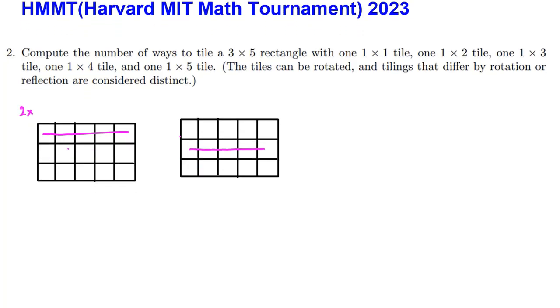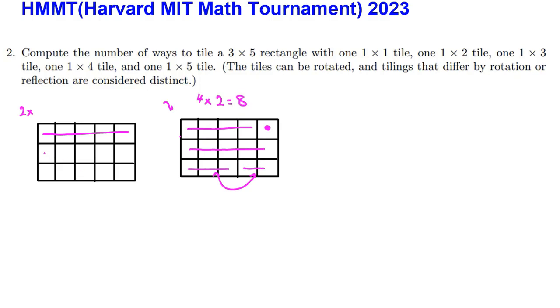Now, after this, we should consider, let's focus on this part first. Which tile is better to consider first? 1 by 4. So if I consider 1 by 4 is here or this here and here. So we multiply by 4. And then here we should have 1 by 1 and 1 by 3 and 1 by 2. It has two cases, so 4 times 2, which is 8. So we've calculated this case completely.